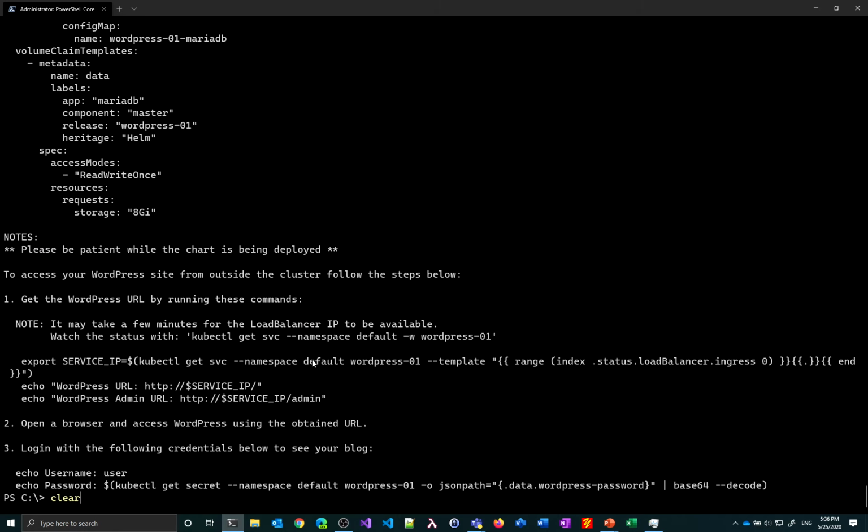Okay, so is there any flag which can help me preserve the old values which I have set? Yeah, so typically you want to preserve your older values. You don't want to keep supplying all of them all the time again. So the way to do it, in conjunction with the set flag, is to use the flag called reuse-values. The way it works is that, let's say we are trying to upgrade our release again. Now I want to retain my email address as admin@example2.com, but I would like to customize the name of the blog.